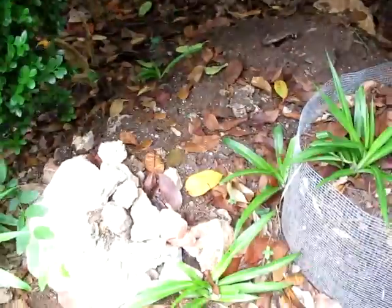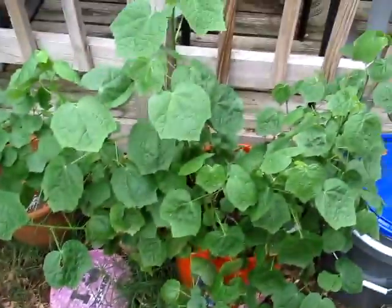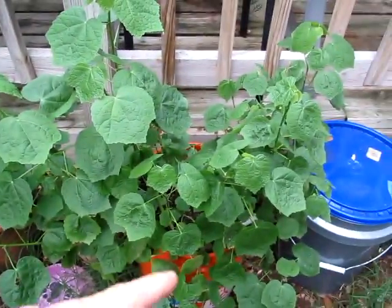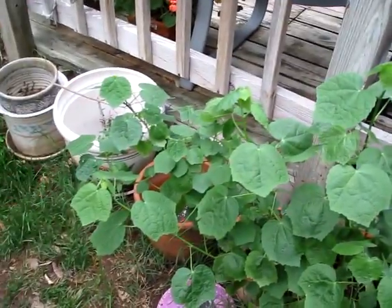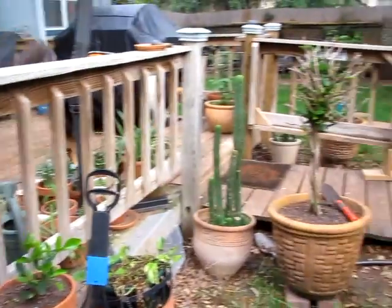This is something I started and abandoned. Look at my Turk's cap, my Texas mallow. Look how big he is. He's all in his bucket. The roots are, but okay, it's growing out. That's native.